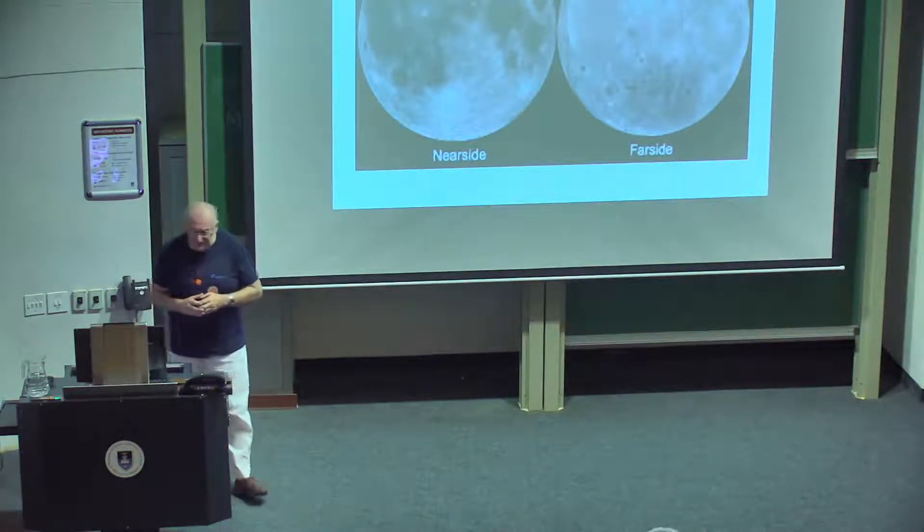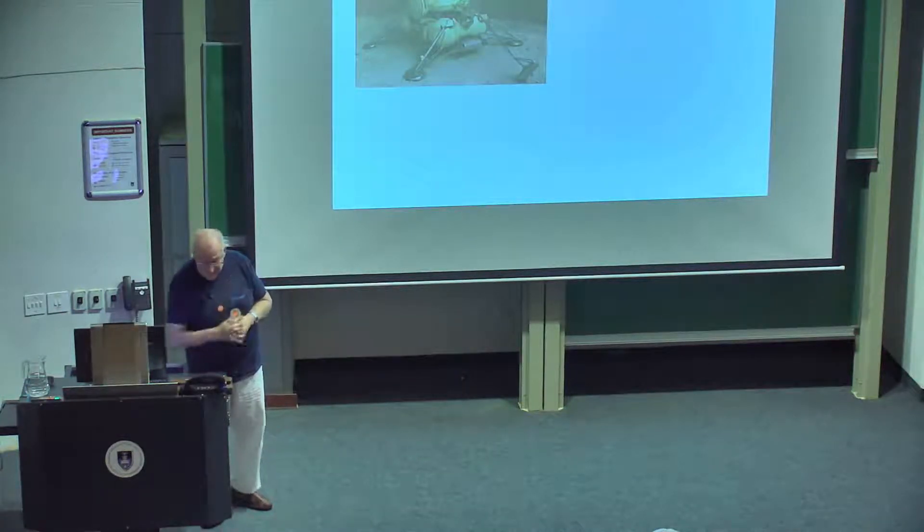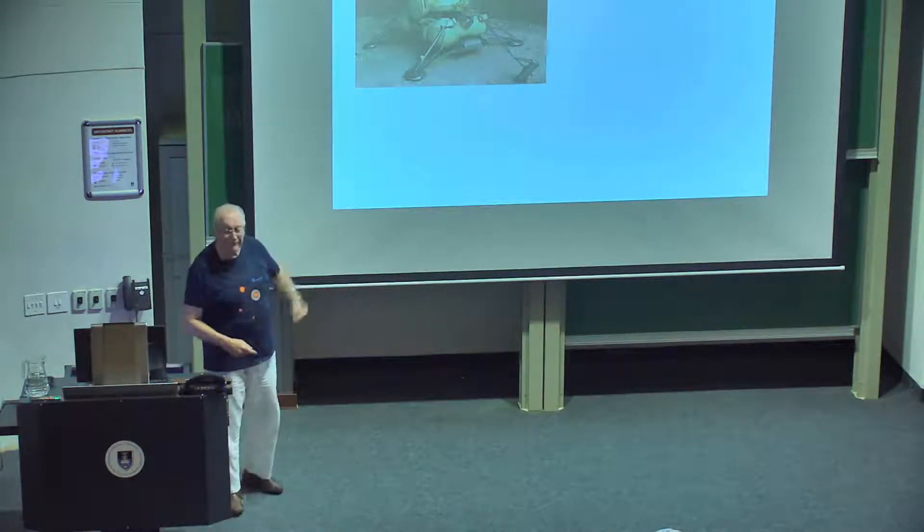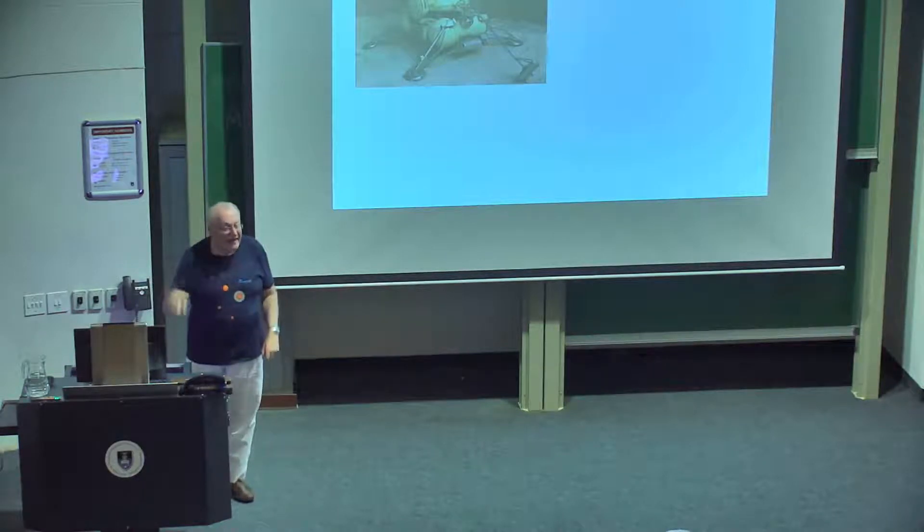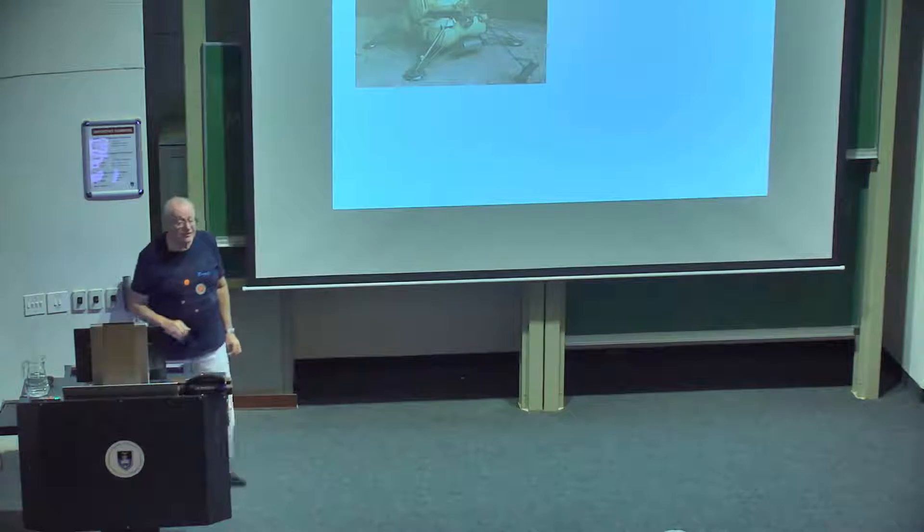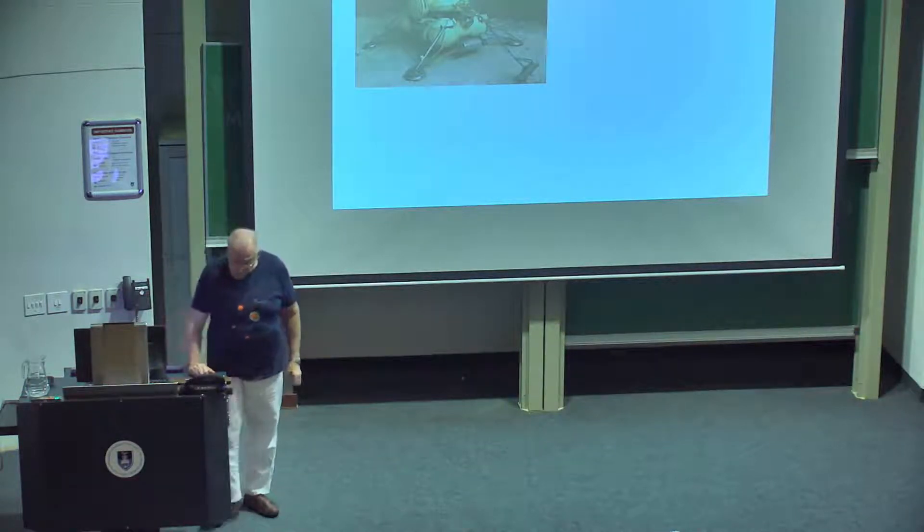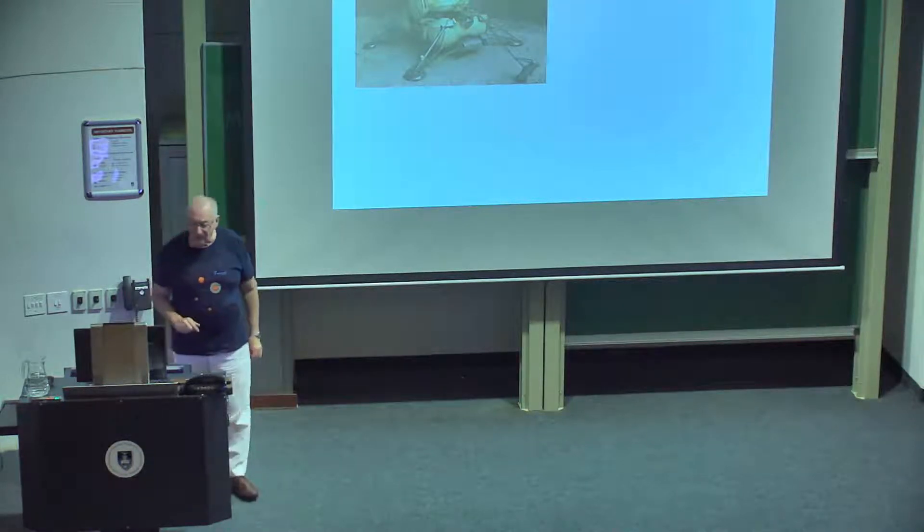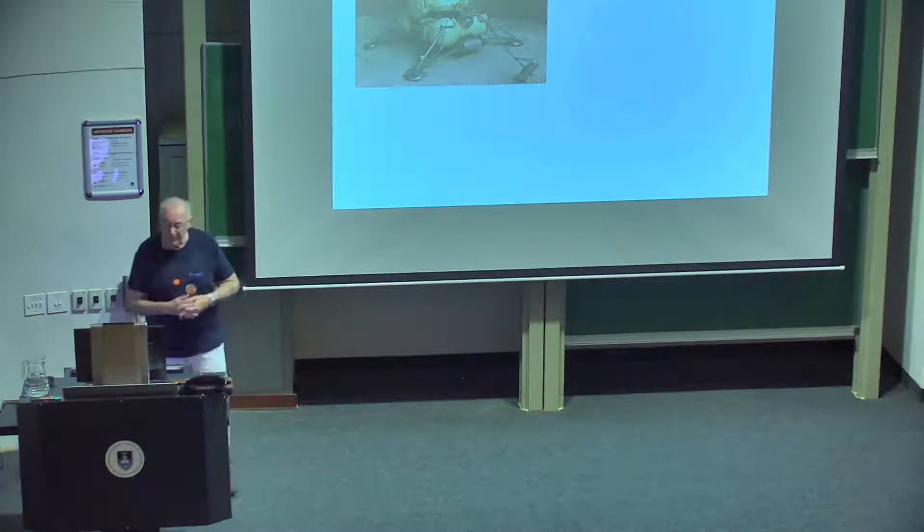In yesterday's lecture, I mentioned that the United States' huge success included, as a scoop for geologists, bringing back to Earth over 300 kilograms of moon rocks, which were distributed to geologists at various universities around the world, including one sample for UCT's Professor Louis Arends. Well, the Soviet Union sent a number of robotic space probes. Some of these failed, but of them, the one called Lunar 16, which you see in the picture, and also Lunar 20 and Lunar 24, that long arm scooped up gravel from the surface, deposited it in the cylinder on top, which is actually the ascent rocket, which blasted off the moon's surface and came back to Earth. These were far smaller quantities of rocks than the American astronauts brought back. It was in total 320 grams of rock from these three probes, but they came from different sites that the Apollo astronauts had landed at.